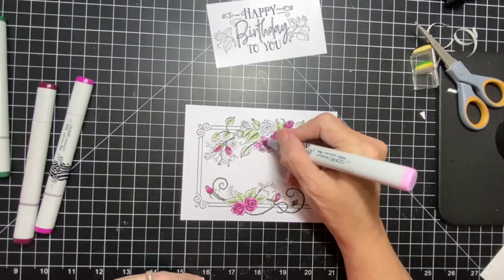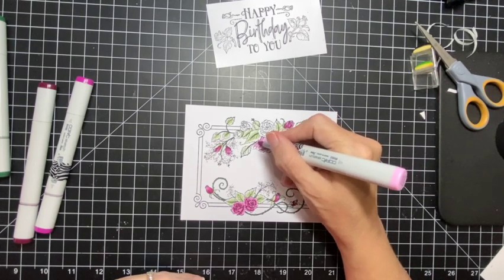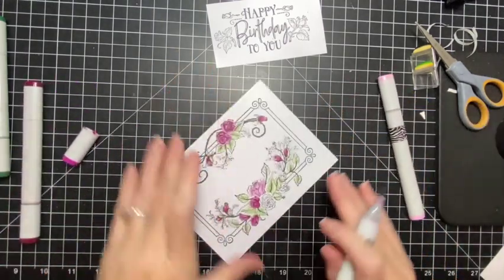Yeah, I'm sitting here talking and not thinking, well, I should be filling that in a little bit more. I'm going to need more light than that. I'm upside down. I'm going to turn this way.